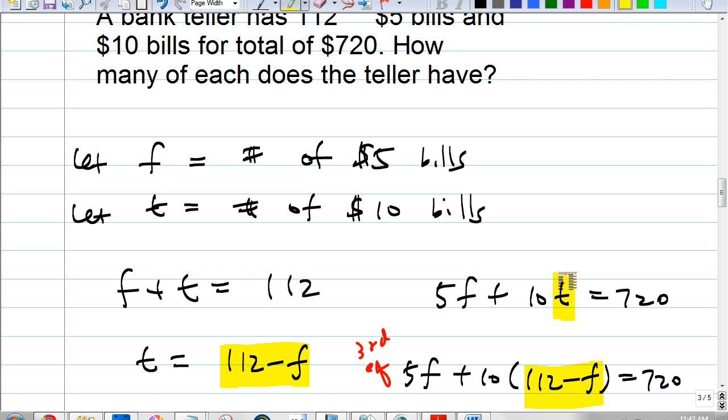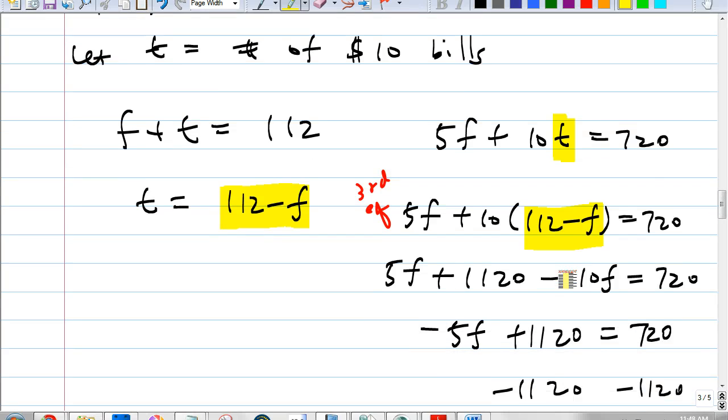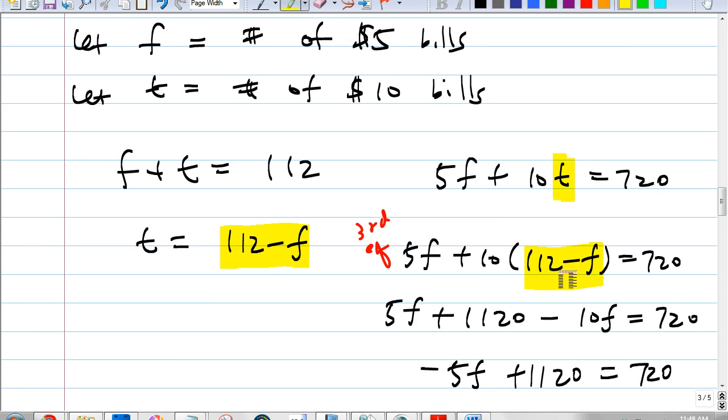Go ahead, everybody, try. You could have divided both sides by 5 first to make it easy. We should all get the same answer. Go ahead, everybody try. So did you all then? Guys, unlike Getty, I didn't realize that I could divide both sides by 5, so I just did it. So when I solve, first I got 5F, right? When I distribute 10, I get 5F plus 1120 minus 10F equals 720.